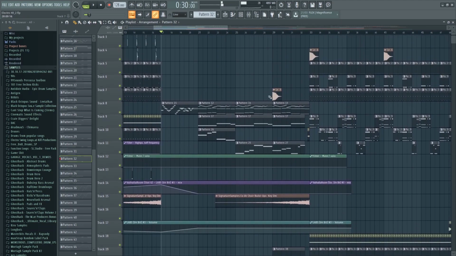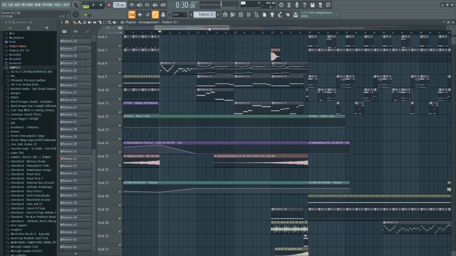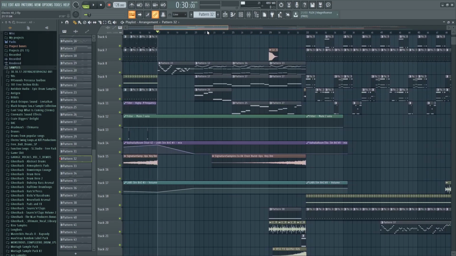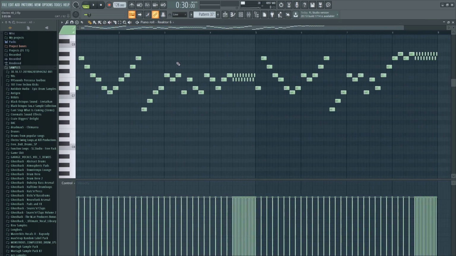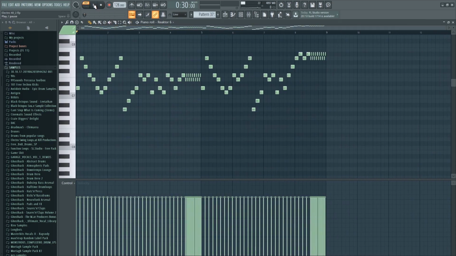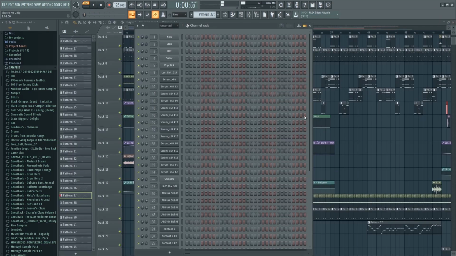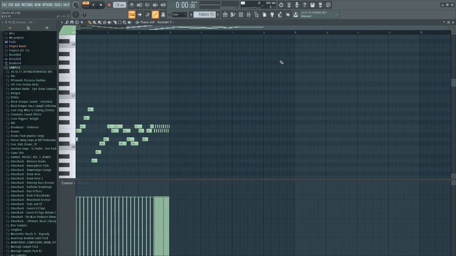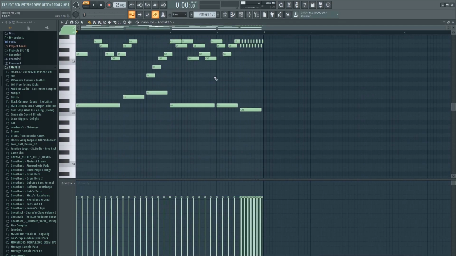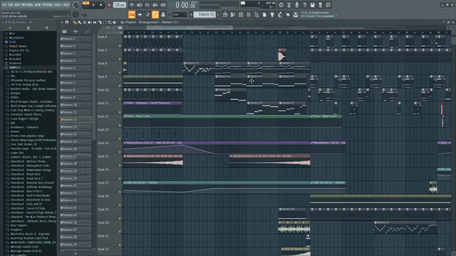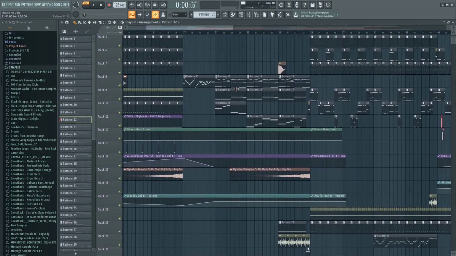So with the breakdown, you do need to keep the kind of tone of the rest of the track. So the way I did that in this one is I reused this lead line from the drop. So this lead line plays later on in the drop, and this is like the... And I took that, put it in a harpsichord, and then just created some chords and bass notes which went along with that, and just built it up as the breakdown progressed.